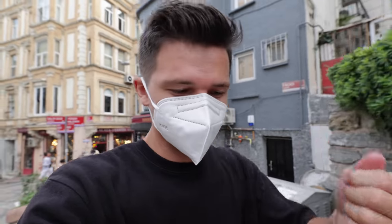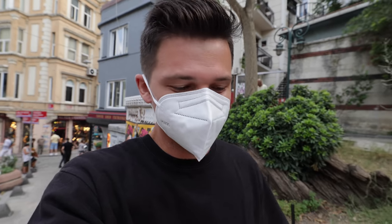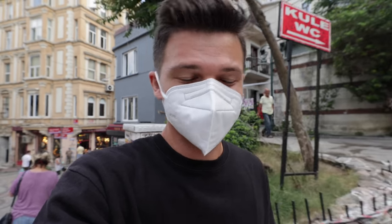Yeah, if you guys are coming to Istanbul, you must try those. Those are delicious. And they only cost 20 liras, which is roughly, I don't remember, I'll put it down on the screen. But if you aren't familiar with those mussels, what they do is they cook the mussels with rice and different kinds of spices. And then they squeeze lemon on top of it. And the citrus just tastes so good. It's an amazing combination. If you have never had them, you must try them.